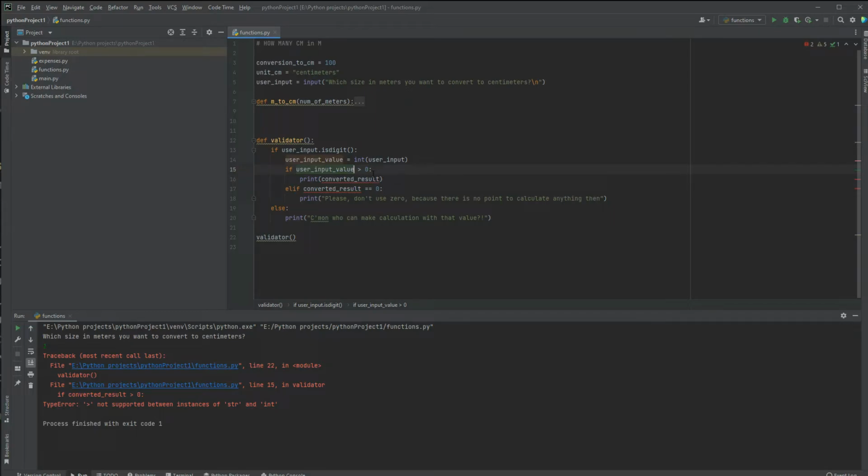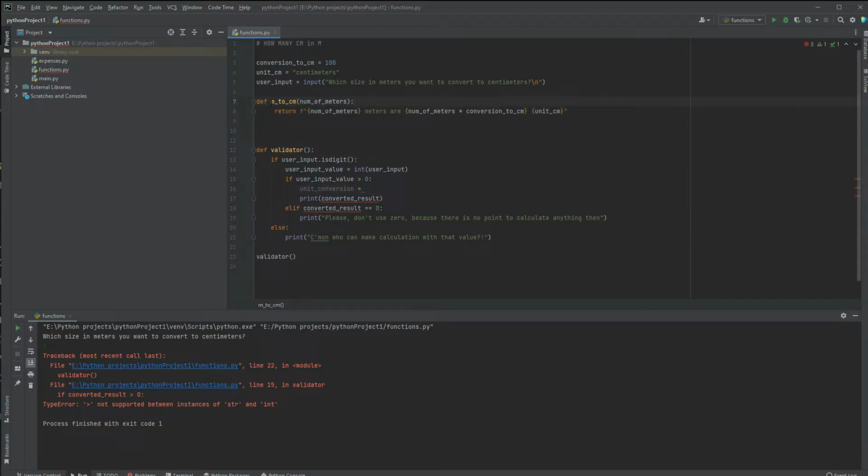But now we need to make this unit conversion new variable come from this function. Let me show it, meter to centimeter. So this must be something from this function, meter to centimeter, with the entered user input value.